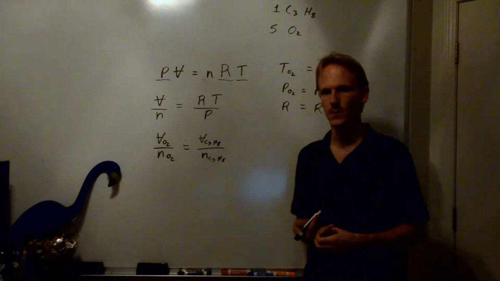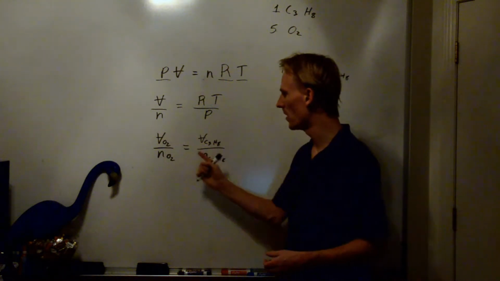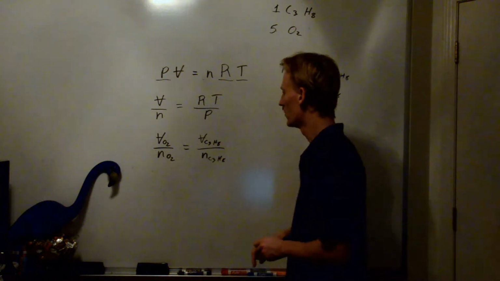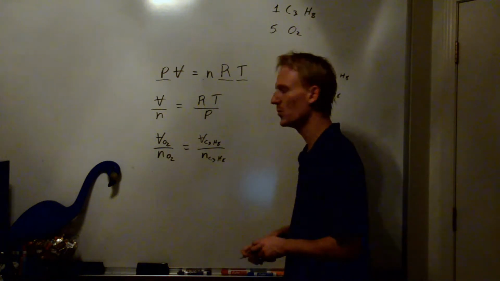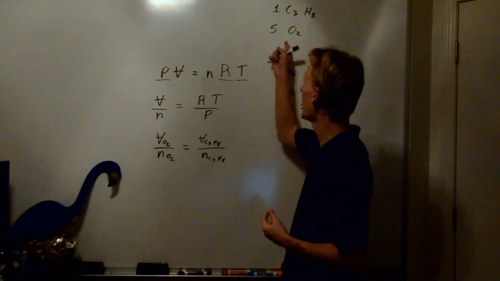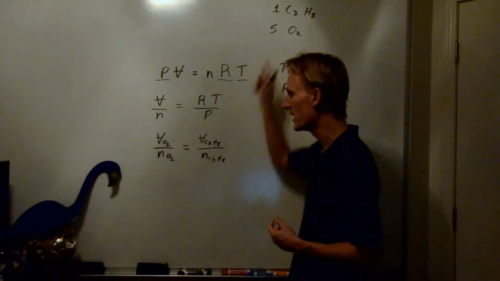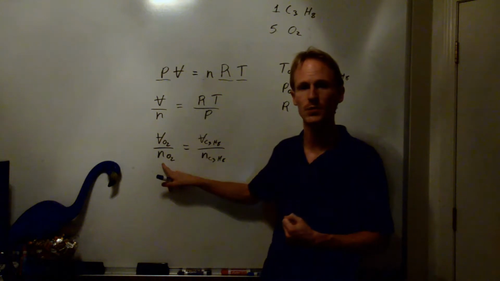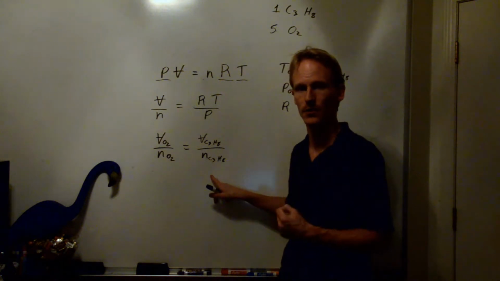Well, okay. We have some relationship between volumes and we have some number of moles. Well, we have one equation, we currently have two unknowns. Because what we essentially found in our stoichiometric ratio is the relationship between how many moles of one substance we need with respect to the other substance.